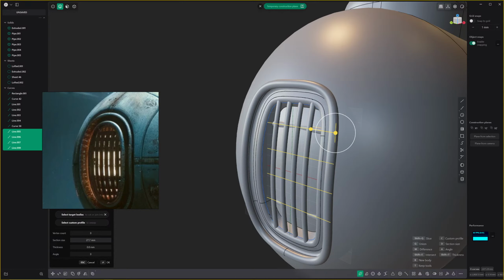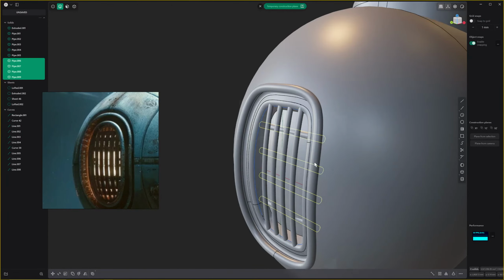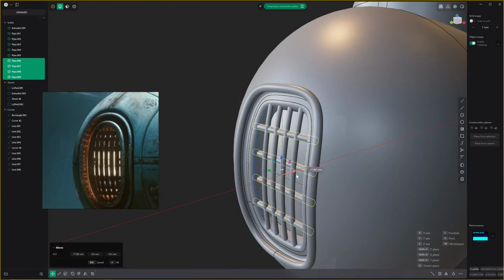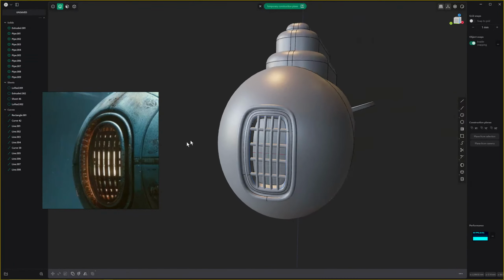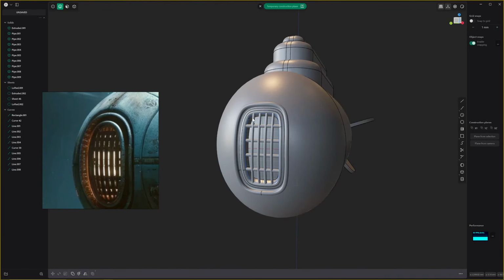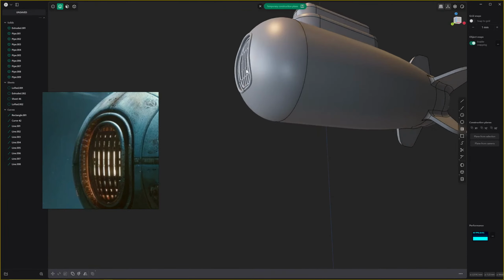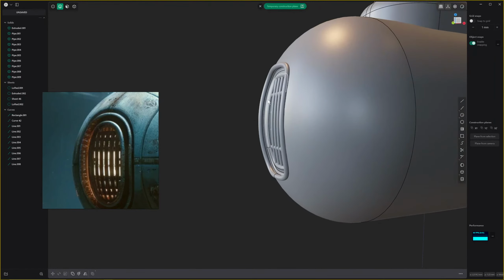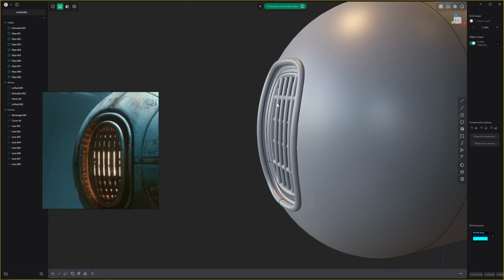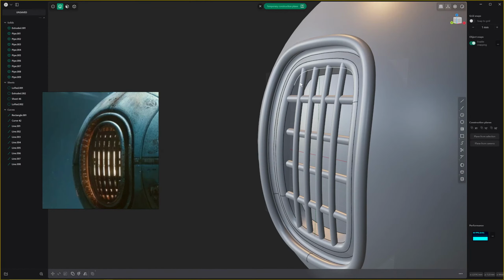Or maybe forward a bit. Something like that. Don't know if it's perfect, but we can come back to it if we need to. We've got that kind of shape. I just want to do a test to see if it will fill it.